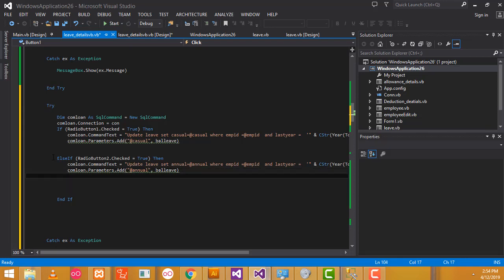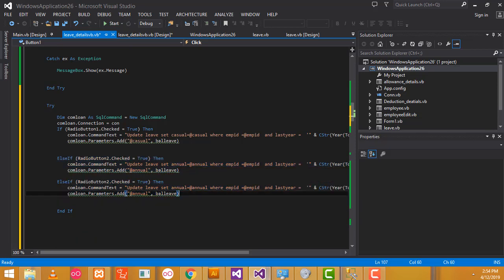Right, here same thing. After that another stuff is 3, meaning medical, right, the third one should be medical.